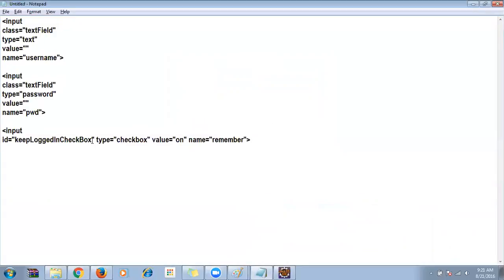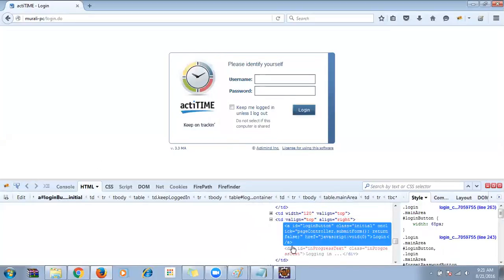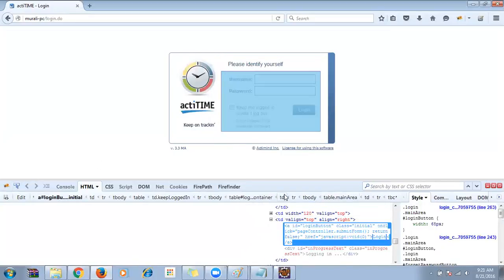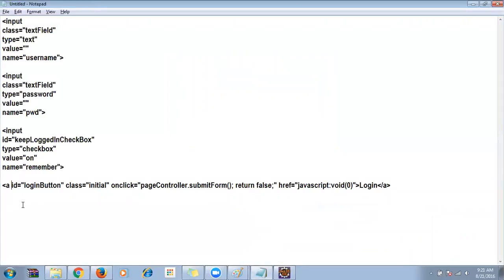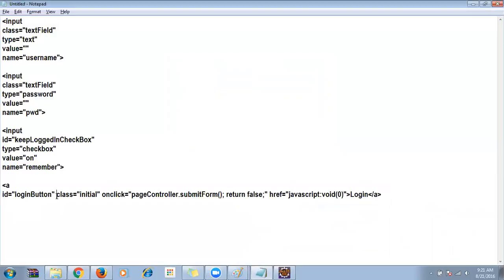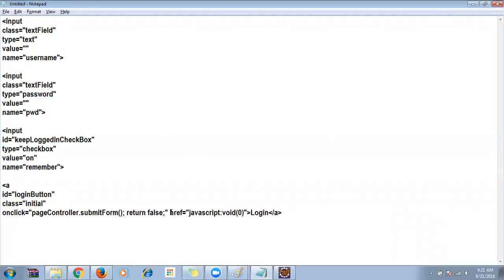It has ID, type, value, name. Same thing for the, I'll just tell you why I'm copying all these things. So you'll come to know soon. So here if you see a tag, ID login button, class, on click, href.